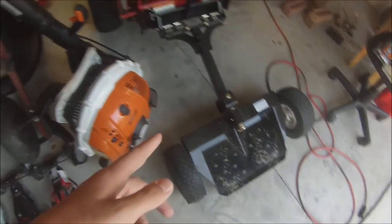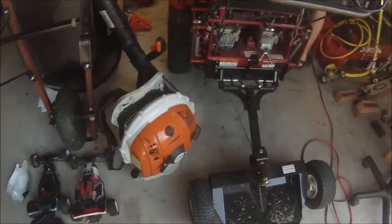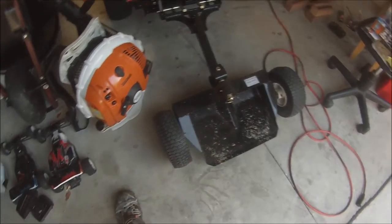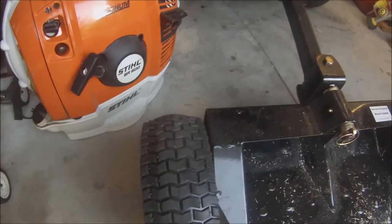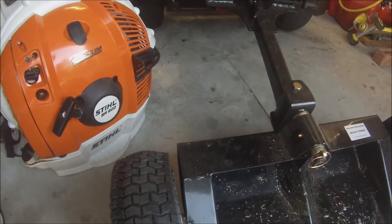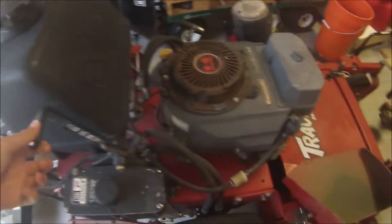So far the Sulky is doing good here. As you can see, it's got some grass on it, and the tread is starting to get worn down just a tad, but otherwise, I like it. Definitely gonna take some getting used to though for backing up and that sort of thing. But otherwise, I really like it.